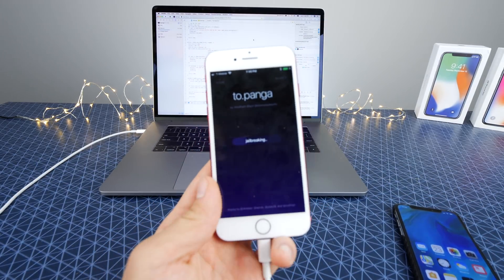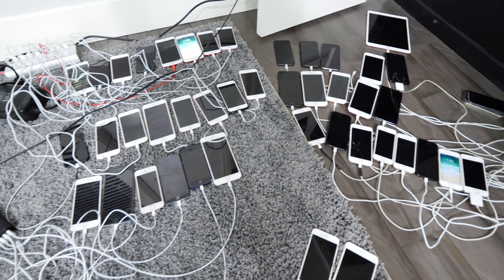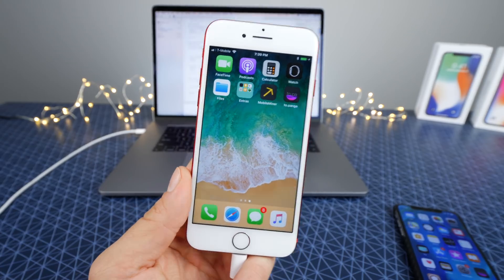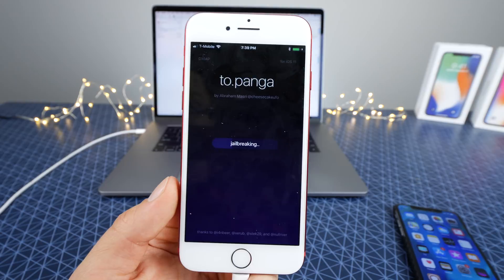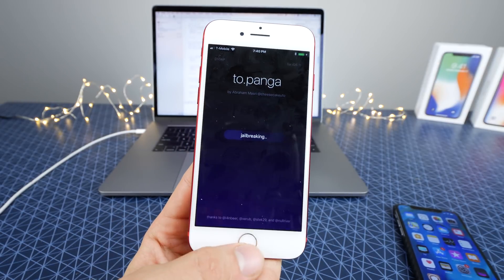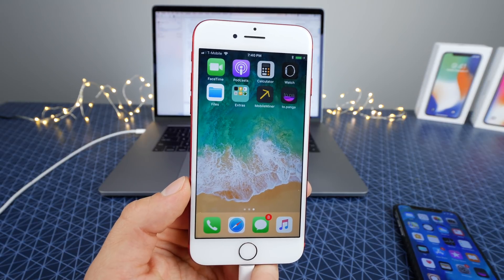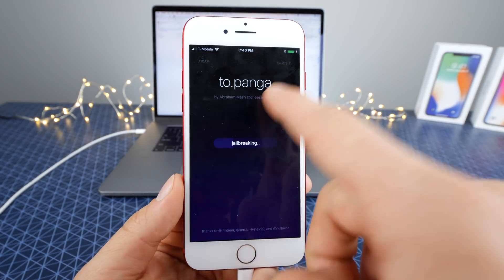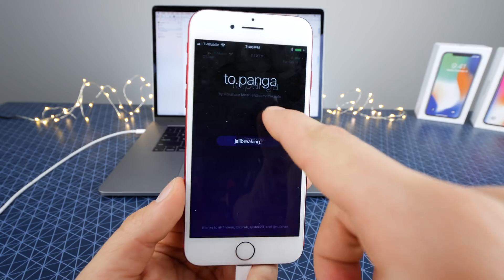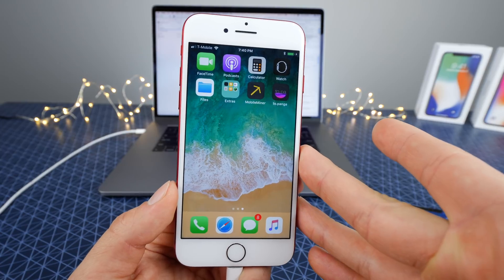Anyway, I'll keep you guys updated on the progress of this. I've got a really exciting video for tomorrow — I was actually late to this one because I was working on a video on crypto mining on iPhones, which I'll share with you guys tomorrow. Stay tuned, I'll keep you updated on this jailbreak. On most devices it doesn't even work yet, which is a tell for why you shouldn't be installing this in the first place. Stay tuned for the final release. I want to say thank you to all the developers that made this happen, especially Abraham Masri. You guys can find his Twitter in the actual app — it's called chenga. Once that's fully released, I'll make another update video. Peace.